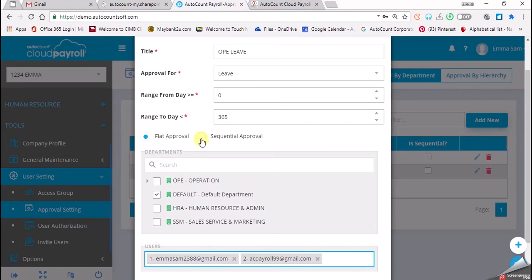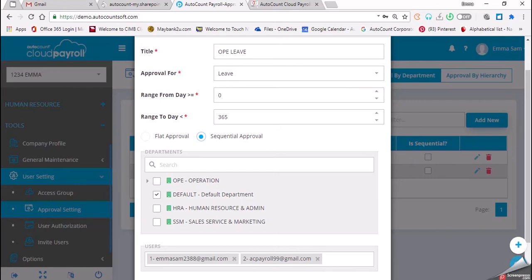If you tick sequential approval, it means one by one, level by level, they receive the notifications. If the first one is the subscriber, the subscriber will receive a notification on the leave application. As long as the first approver, the subscriber, did not approve, cancel or reject the leave, the second level of approval will never receive the notification of the leave application. They will follow level by level. Who is the first level that you set? Who is the second level? It goes by sequence. The first level approves first, then only the second level will receive the notification.